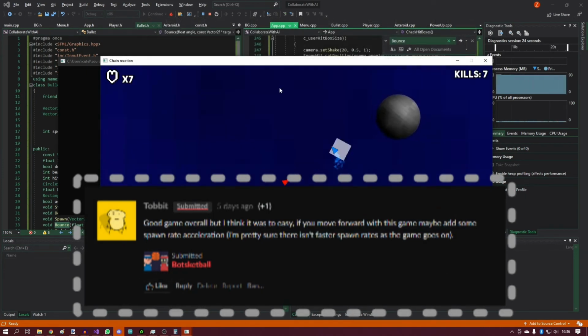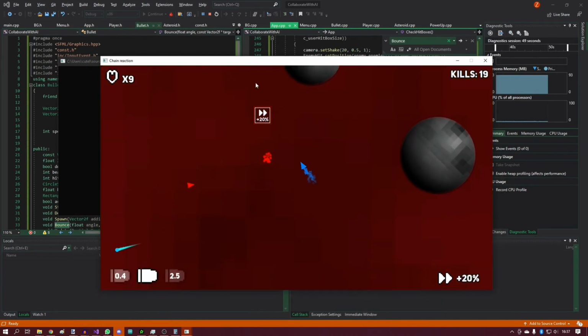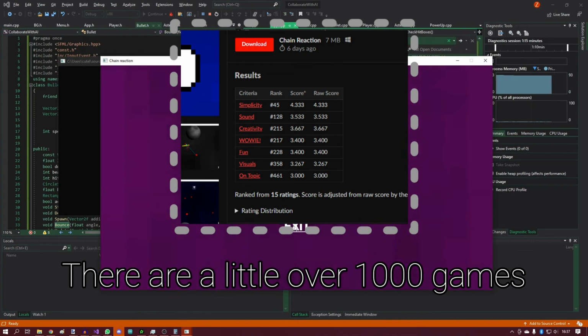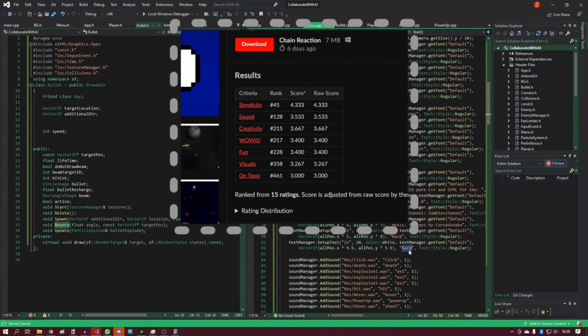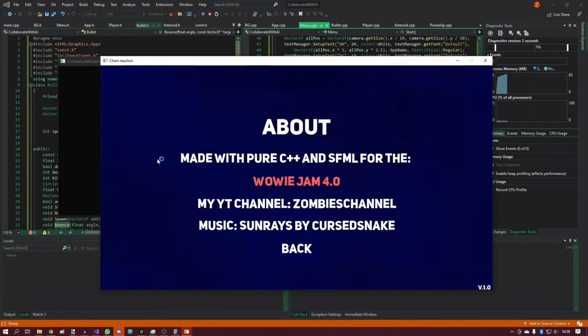By the time of recording this, the rating period has ended and my game is overall in the top 21% of Jam games. The simplicity category is my highest ranked one in around the top 5% of Jam games. And well, that's it, at least for this Jam.